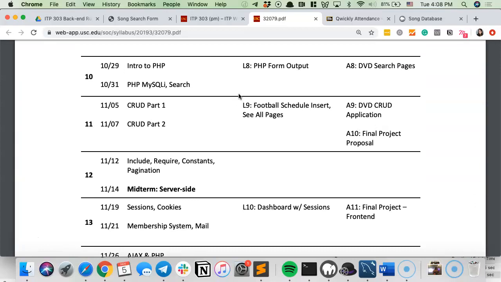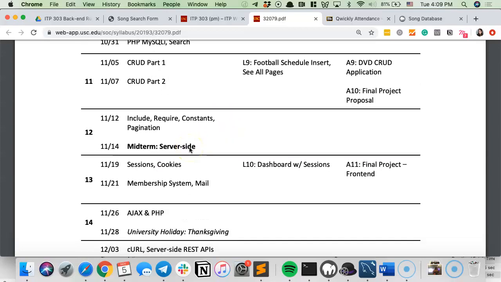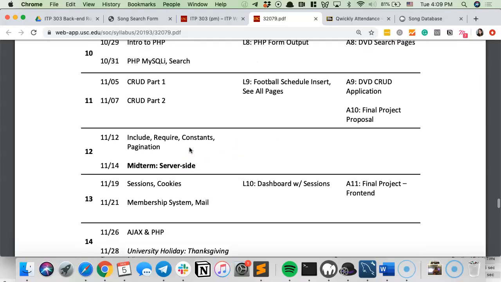We have 4 more weeks of class left. And it's always good, when you're in school, to try to plan ahead. I know a lot of times we're playing catch up, but it's also good to think ahead. This is the syllabus. I uploaded it just now. So here's the syllabus for this class.